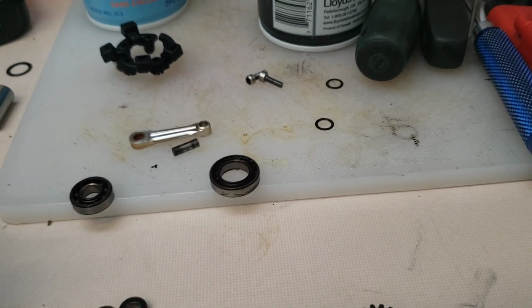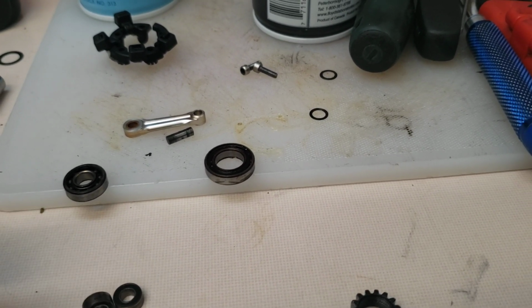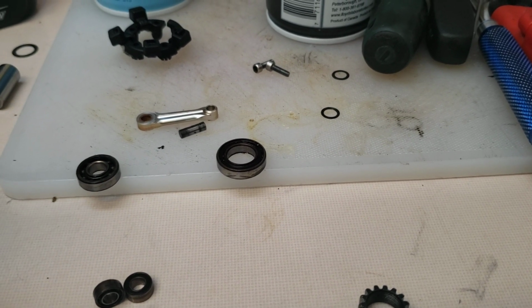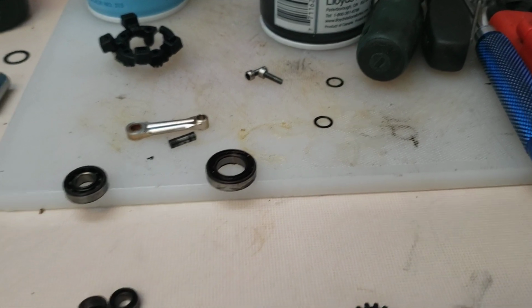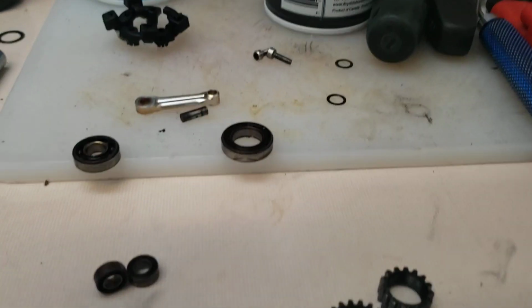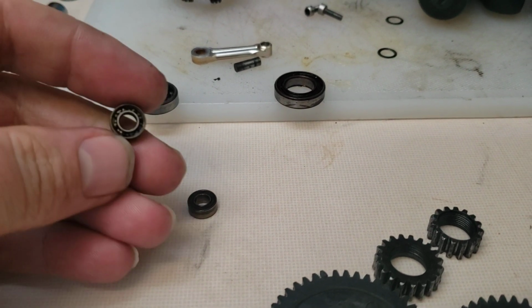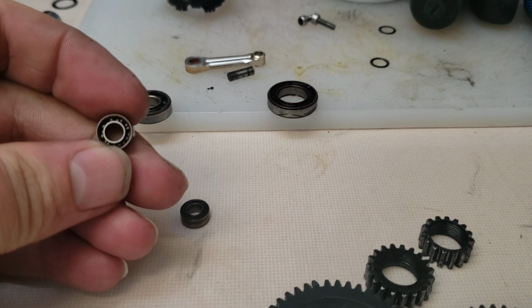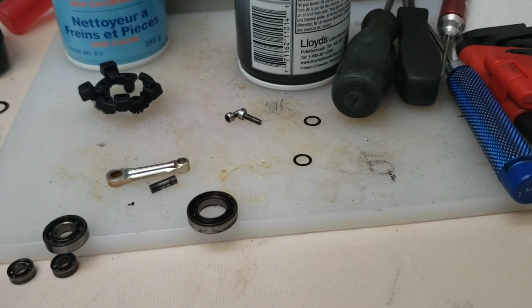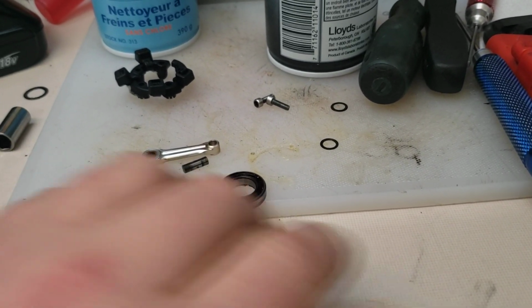So I usually just try to go to my bearing supply house and get NTN bearings, or SKF, or Koyo, or whatever, and run those. Other parts we replaced were the clutch bearings, because they were falling apart and all gritty and nasty. But let's have a look at those busted gears.